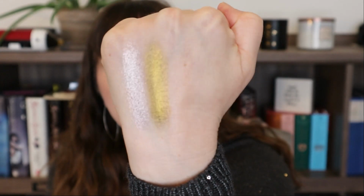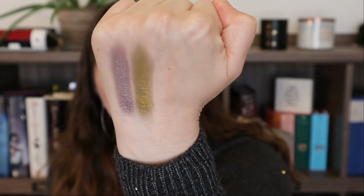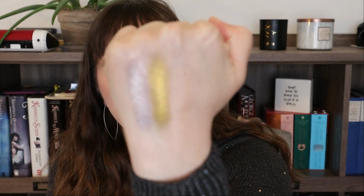And sadly, this beautiful chartreuse did not really fit in with some of those looks that I was panning, but it is an absolutely stunning eyeshadow and I do love it very much. So don't let the fact that I only used it twice make you feel like I don't enjoy the shadow. However, if I'm gonna hit pan or even hit 30, I really do need to find a way to incorporate this more often because I've only used it 7 times since the project began. So still have a long ways to go on that one.